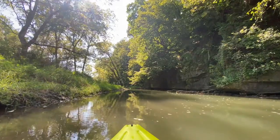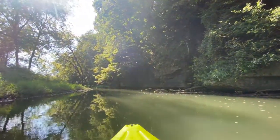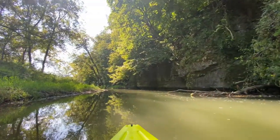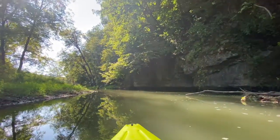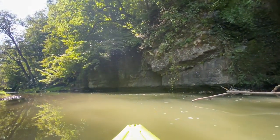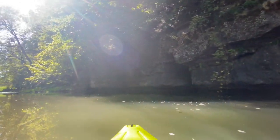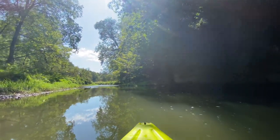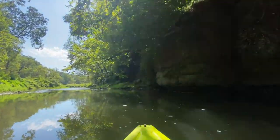There's that lock that I was talking about earlier. You know, I like seeing stuff like this. It's minimal trash. I mean, there's some stuff there, but it does speak to the extreme remoteness of this waterway, that there's not a lot of human impact. Yeah, you don't have to worry about that, that's for sure. This little thing here is cool. It's a little bell shape to the right.